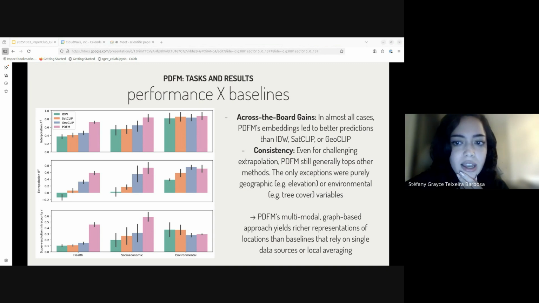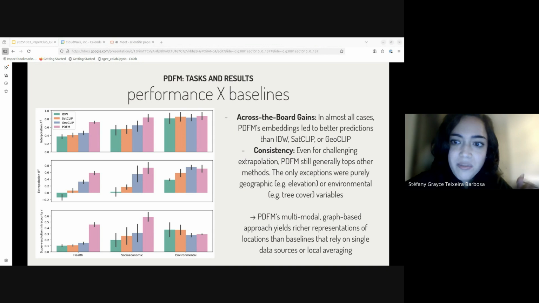The exceptions were purely geographic variables, like elevation, or environmental variables like tree cover. For elevation, for example, the IDW did better, which is the simpler method, but it makes sense, right?